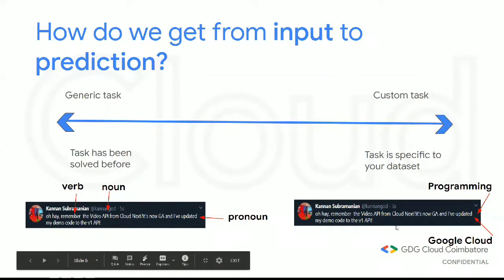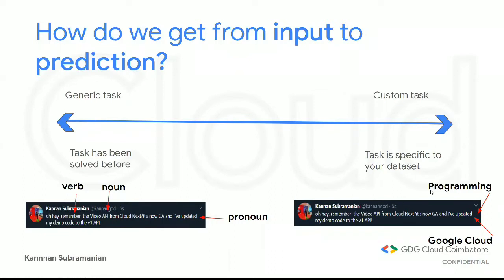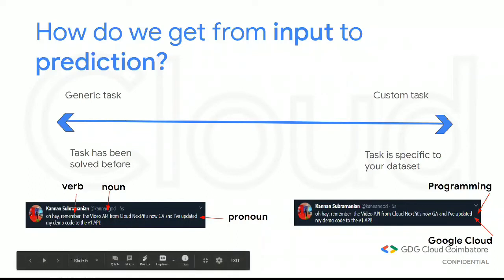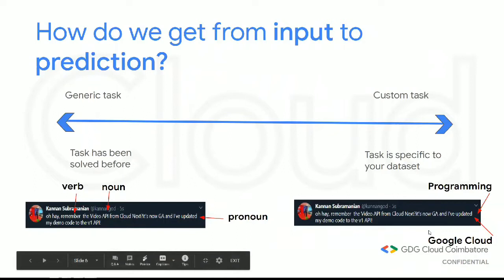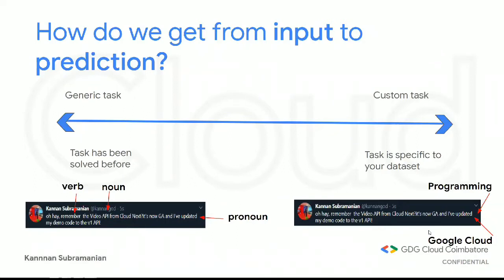There is programming, there is Google Cloud. Before, we saw it would only mention a verb and a noun, and on the right-hand side you can specifically see that using this NLP, we can easily identify that it is programming and that it is Google Cloud. It is a very simple, very common task that we can easily assign. It is a basic, common task, guys. It is very easy to do with an NLP model.